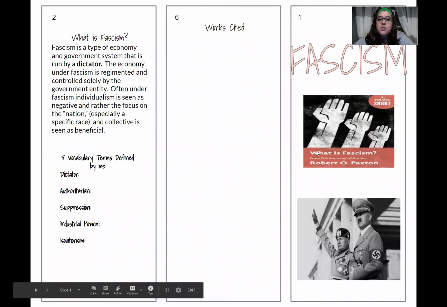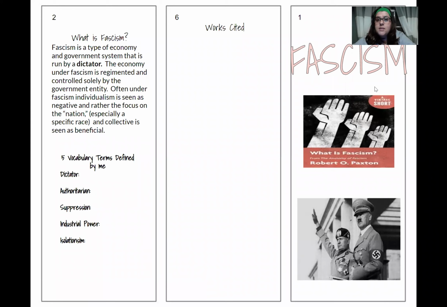So the economy that I chose was fascism. This is not one that you guys studied, but it is an important one that maybe in a history class next year, if you take one, you'll see. The other thing that I wanted to point out is that the pages aren't in order of how you would think. So make sure that you remember, page 1, that's the cover. If we were going to fold that up, that would be the front part of your actual brochure.